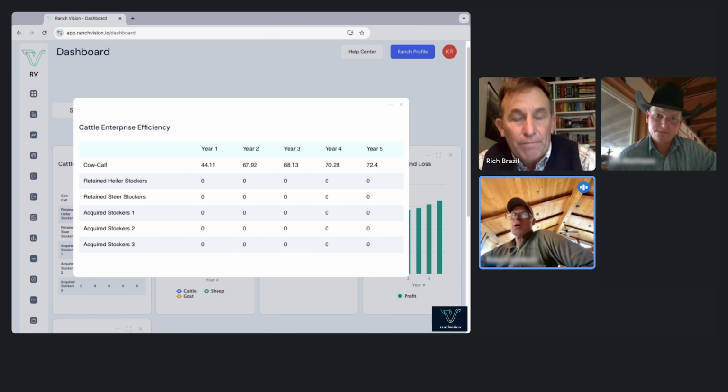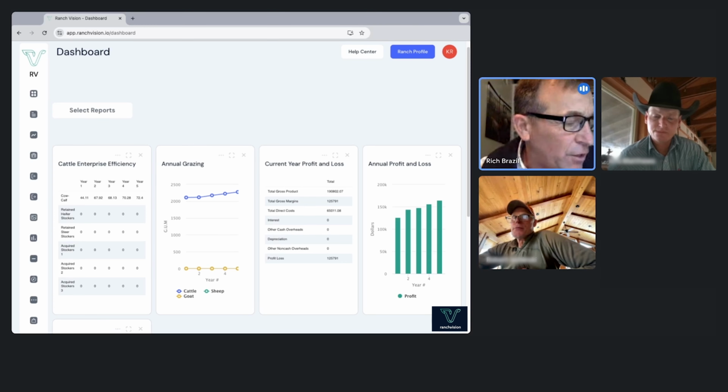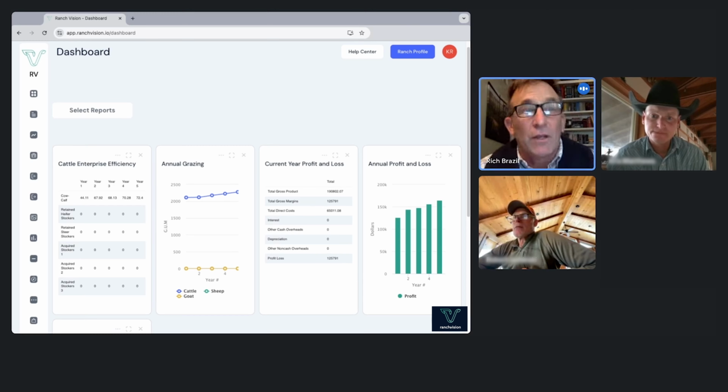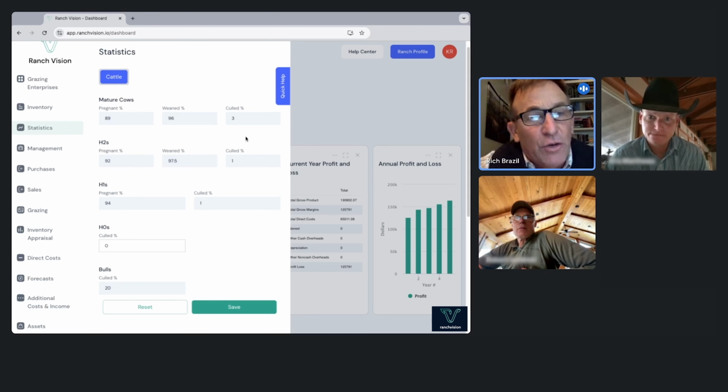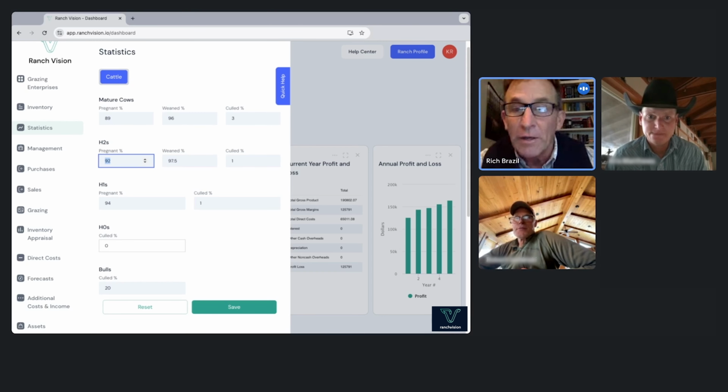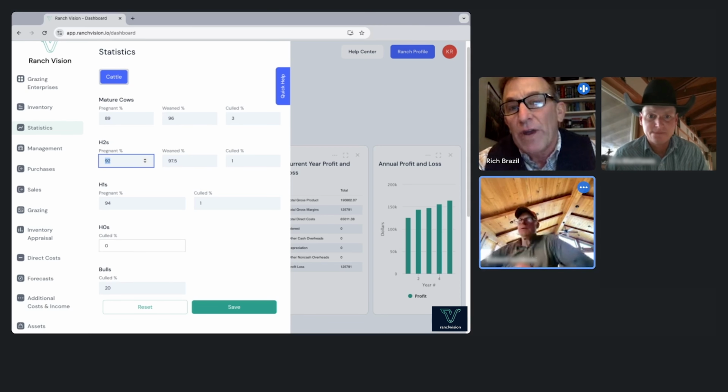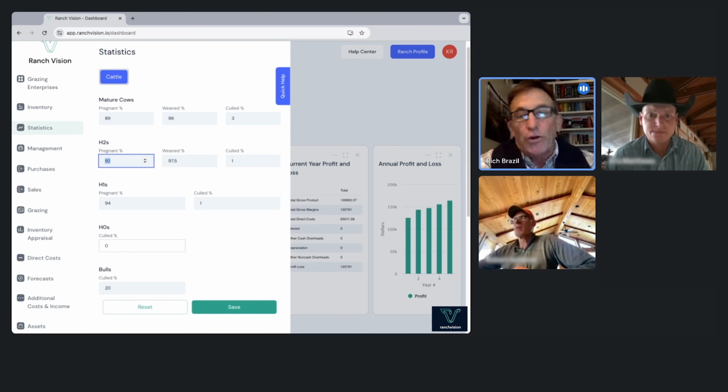I see. Okay. Another thing you should maybe consider, are you guys breeding your heifers early or are they breeding at the same time? That makes a lot of sense because, again, it doesn't cost you anything. Right. Where you really get dinged is the pregnancy percentage, the conception rate on those H2s. Those are cows that just calved for the first time. So they're young, they're still growing. And now they calved and now they're lactating and they have to start cycling and breed back within 80 days to stay on track. So if you can give them a 30-day head start like that, it makes all the difference in the world.